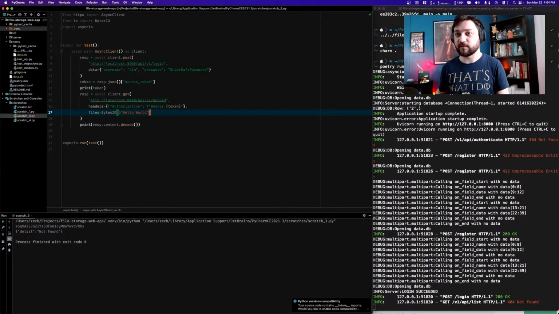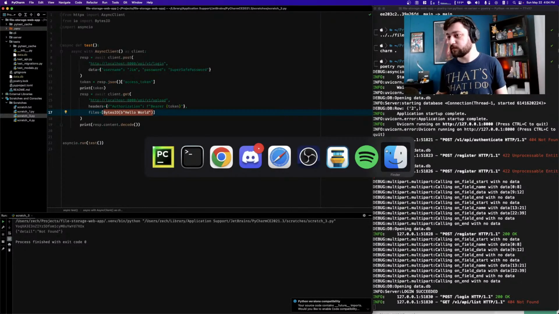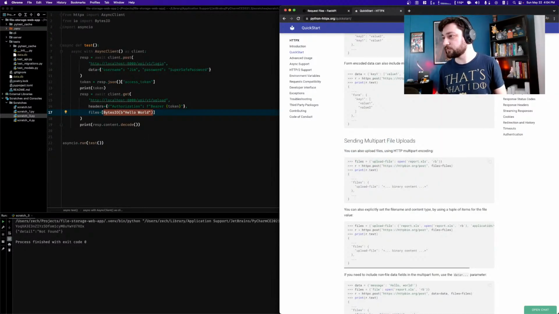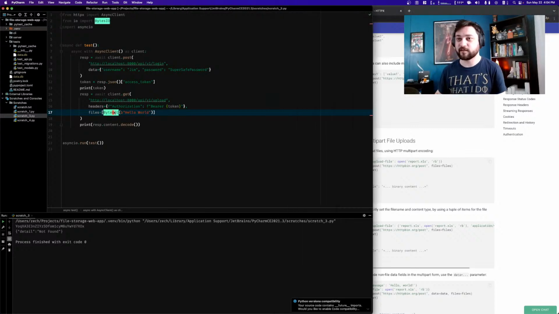How would I set the file name? Let's go back over here. Multiple files, upload file. Okay, so it's a dictionary. It's not a list, it's a dictionary. Testing.txt.